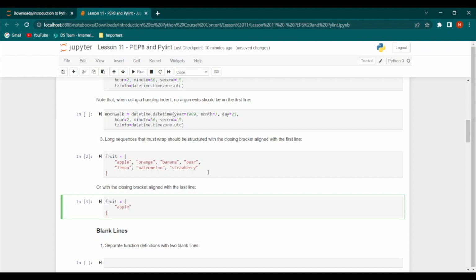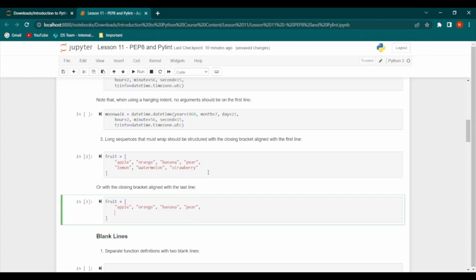Then we have apple, orange, banana, pear, lemon, watermelon, strawberry. And this, in this case, is aligned with the last line over here, rather than aligning it with the first line.